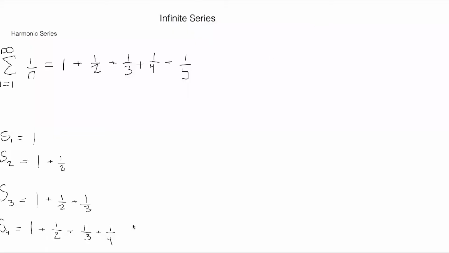So we want to compare this partial sum with something that's really, really similar to it. We want to compare this partial sum to the following: 1 plus 1/2 plus, not 1/3 plus 1/4, but plus 1/4 plus 1/4. We're going to have 1/4 occurring twice in this partial sum. So what we have over here to the right side of the inequality operator, this would be 1/2 plus 1/2 plus 1. So 1/2 plus 1/2 is 1, and then we're going to have 2 over here.